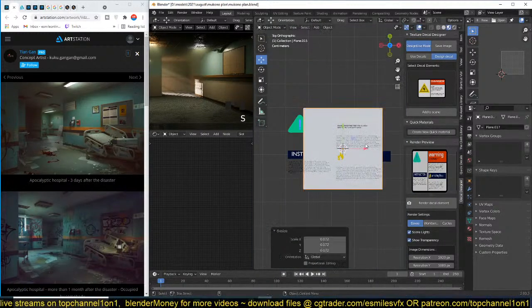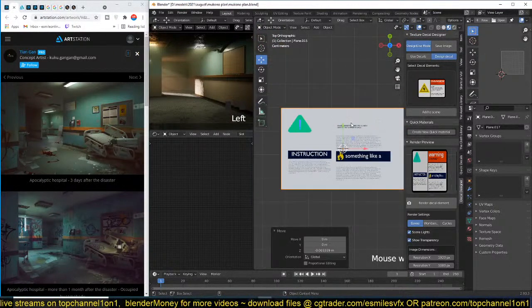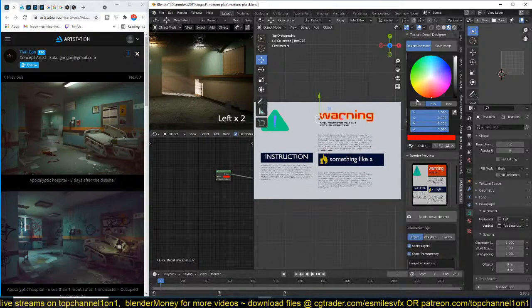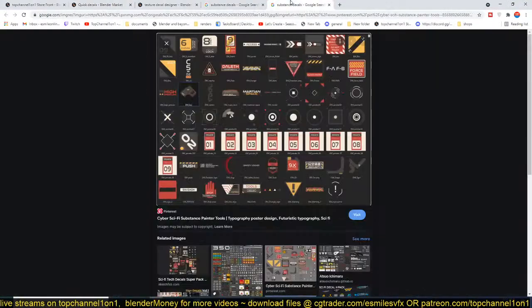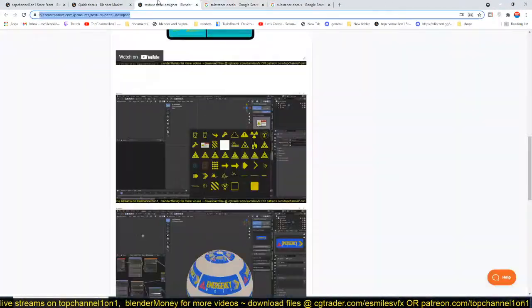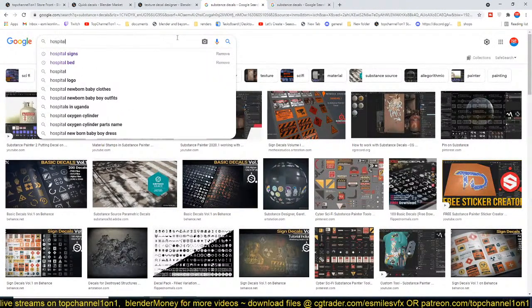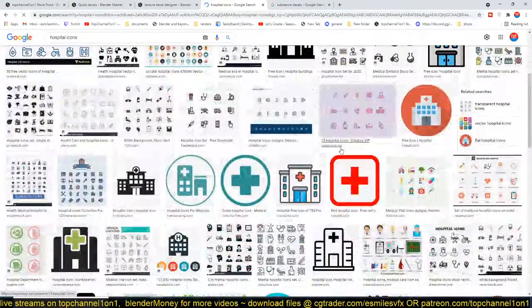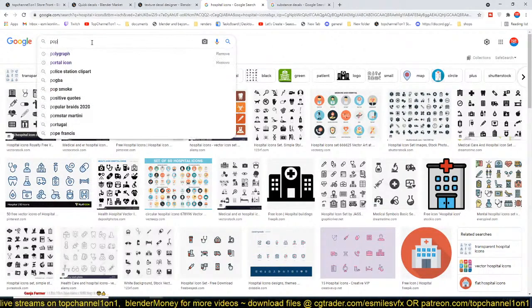I'm just adding a plane. So most of the tools have always been there. It's just that the functionality to make this work wasn't available. So I guess that's what I was trying to do. I think I can get some images off Google, some hospital icons. You never really have to switch to a different application if you want to do this. Or let me just go to, I don't know, people. Let me just get people.